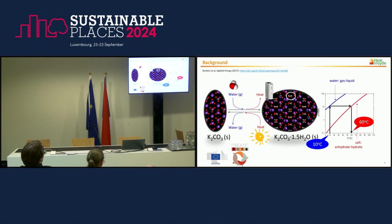To understand how it's used, I want to give you a bit more physics there. I hope you can bear that today. On the left you see what I already talked about. On the right you see what we call a phase diagram, as physicists and chemists. On the x-axis is the temperature. On the y-axis is the water vapor pressure. You can relate that to relative humidity. We evaporate water and bring that to the salt. So if you want to know if a material is suitable for what you want to do, you need to know this phase diagram. The red line is where the reaction happens. Above the red line, nothing happens, or basically it means that if you are above the red line, water absorbs into the salt, heat is delivered.